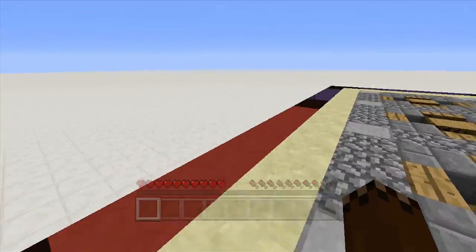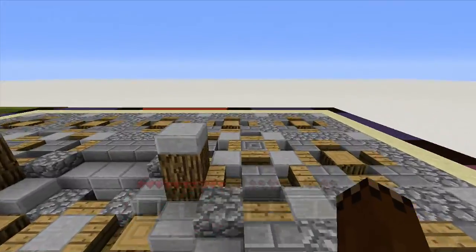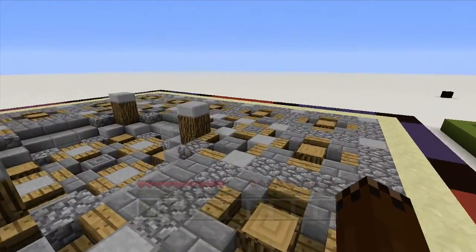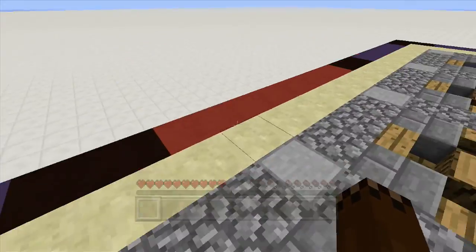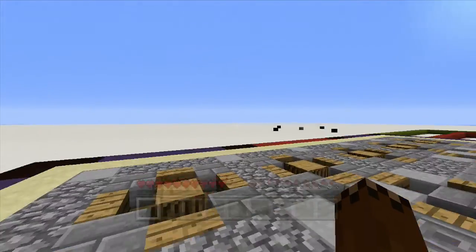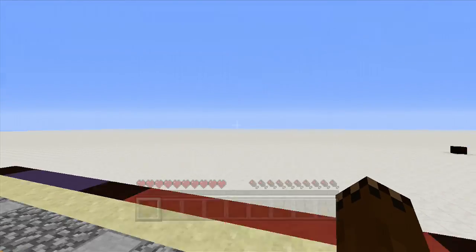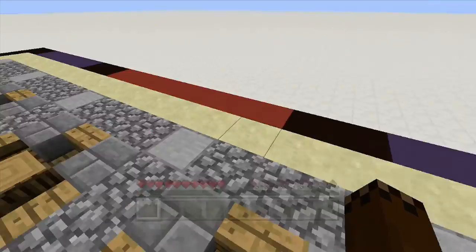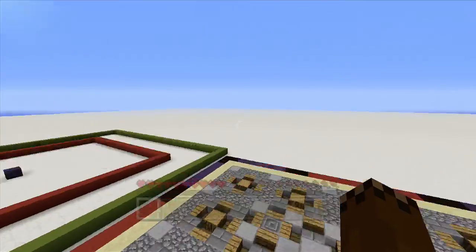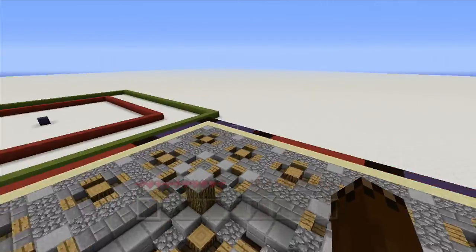Another use for the spawn area is to keep track of the rules and the map story, if you're doing an adventure map, or the creators and stuff like that. So you're going to want wall signs. What I normally do is have four sides or so that have all the rules and stuff on signs. You put all the signs up with who made this, which build team did this, and then the rules.